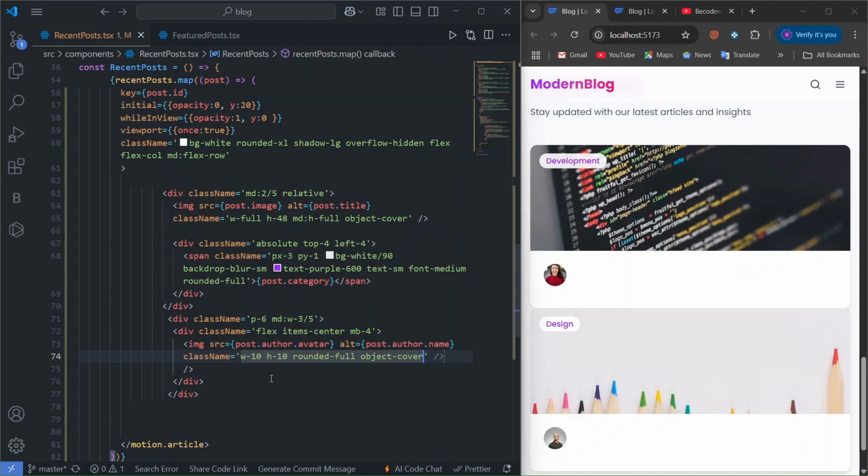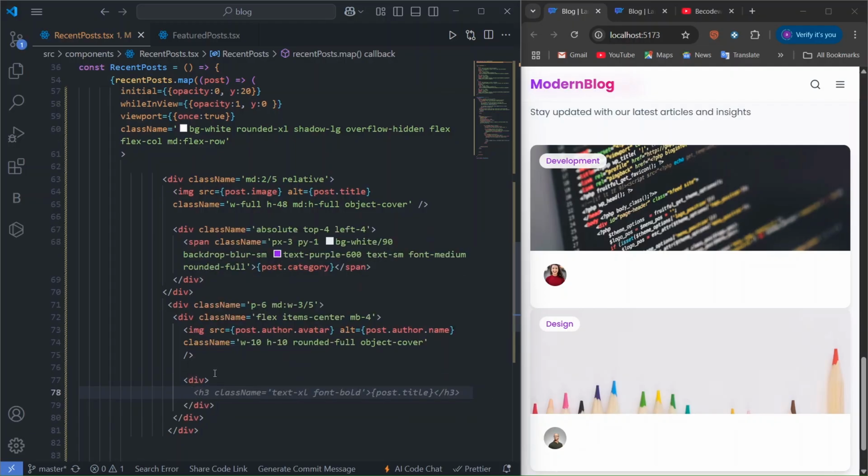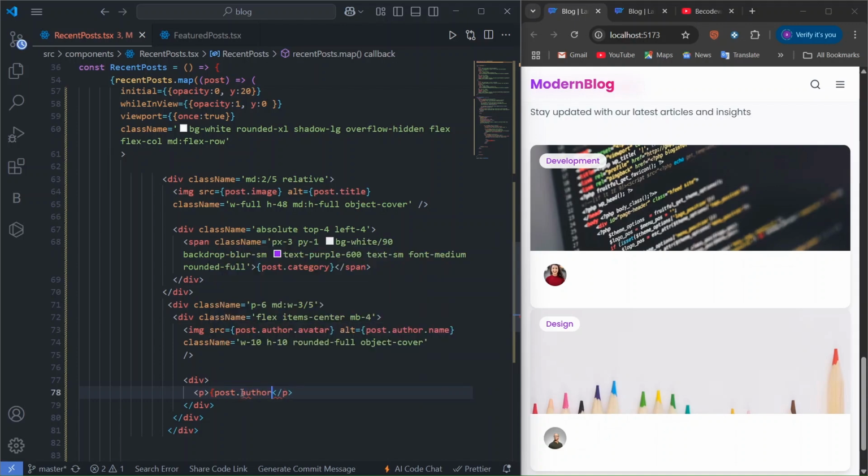So after creating the author photo, we can go for creating the name and other things. So we'll create a div, and in this div we can create a paragraph tag. And in this paragraph we can pass the author name, post dot author dot name.